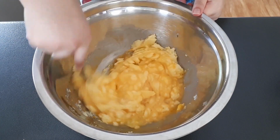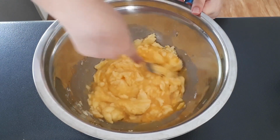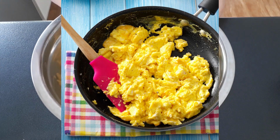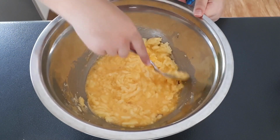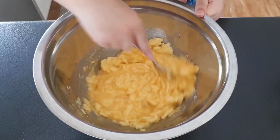Right now this sort of looks like scrambled eggs, which I don't know if it's supposed to or not, but at the end it looks much better and appetizing, so don't worry.